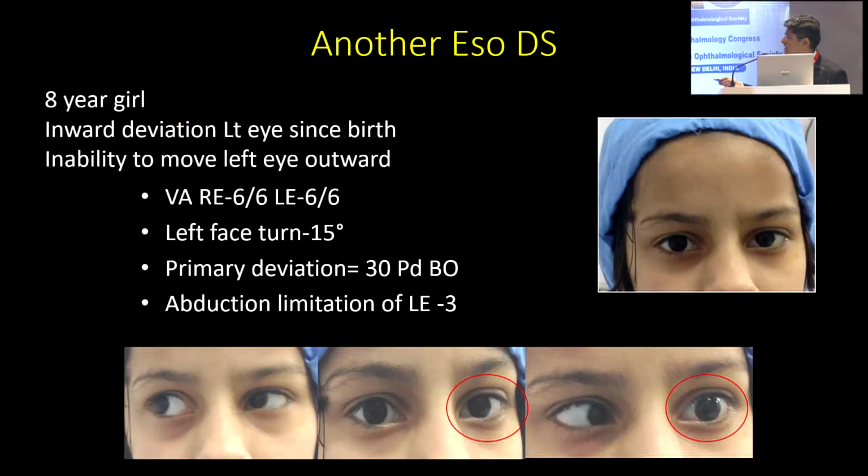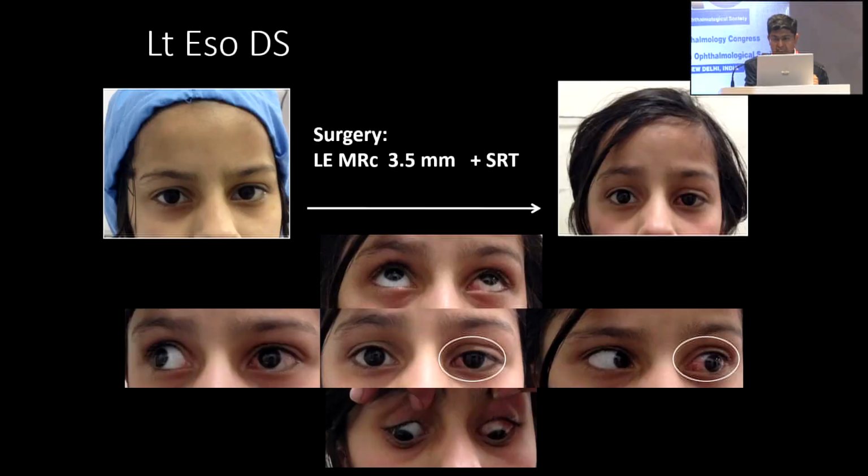Let's look at this girl. You can see the deviation is much larger. Again, she was able to get good binocularity and stereopsis, although the abduction limitation is very severe, but she had a good head posture, which she was able to manage. Now, let's see what our aim would be in this. So we stuck with doing a very small medial rectus recession. The aim was to ensure that the abduction is free, but we also did a muscle transposition procedure to augment. So you can see an improvement in the abduction that you are able to get.